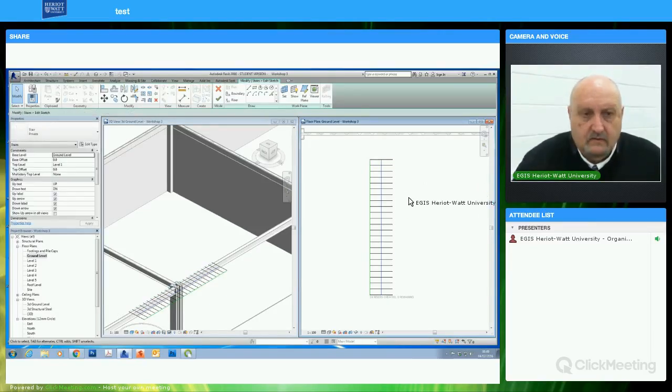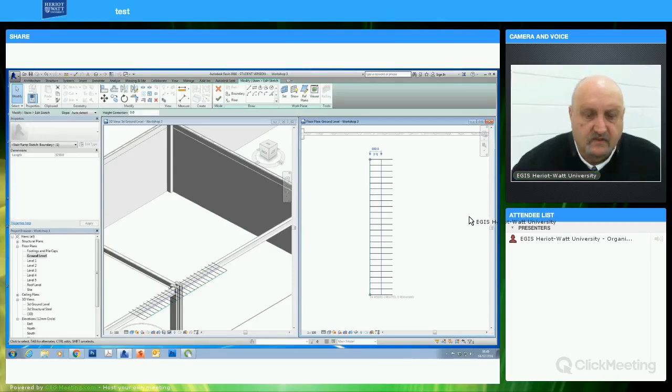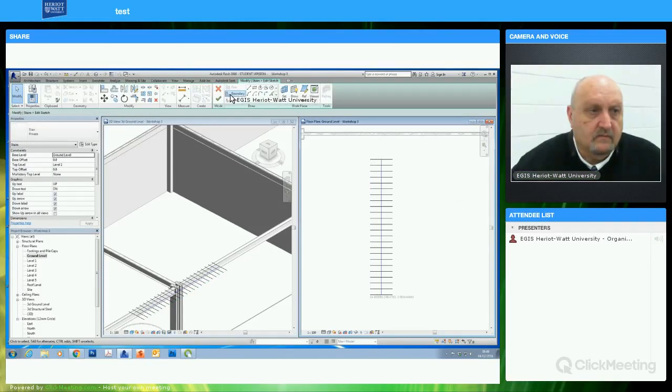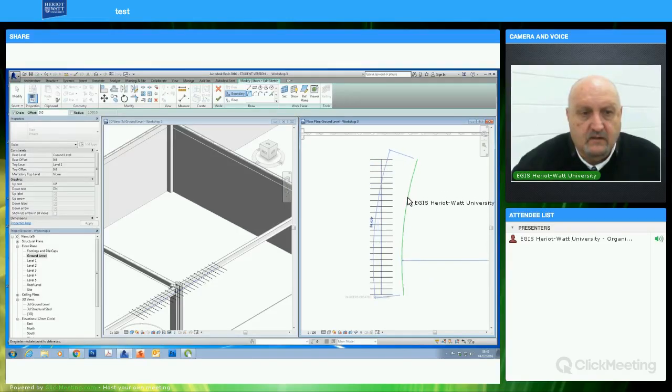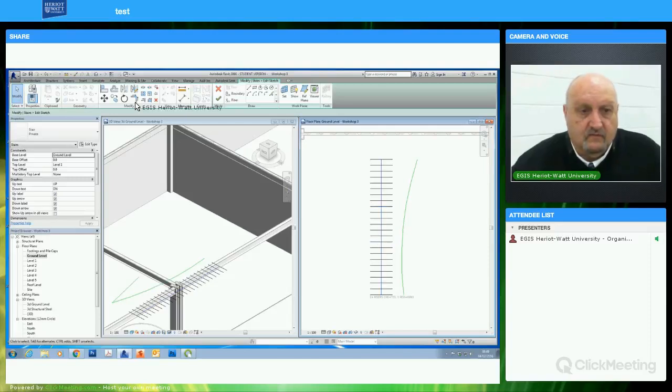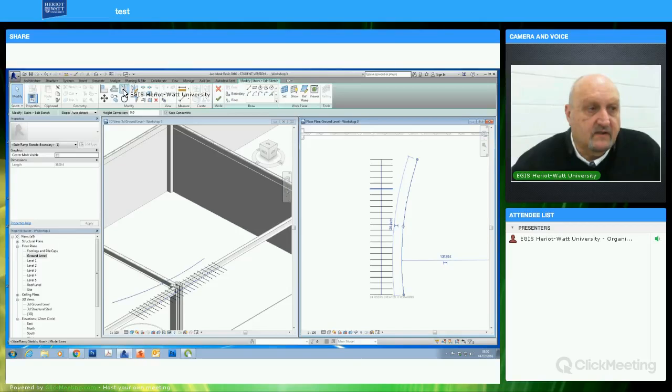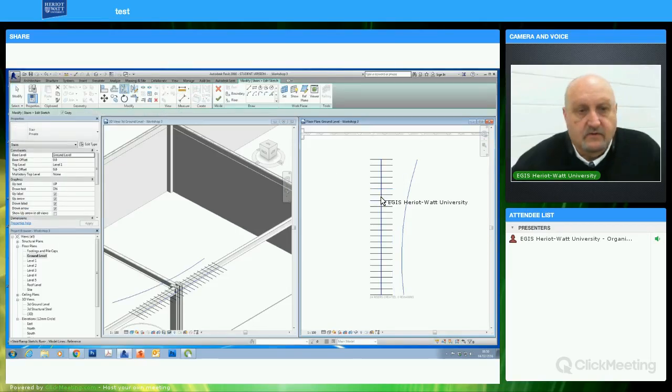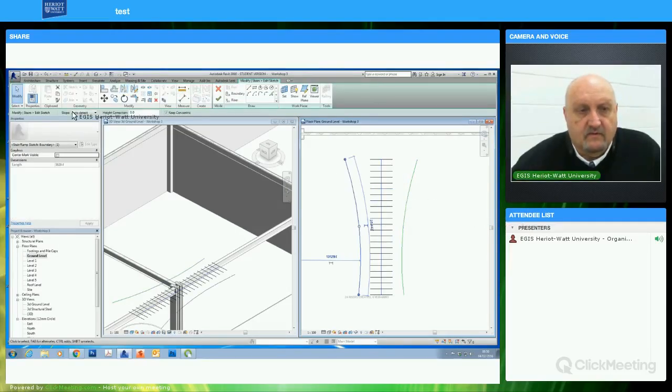So I'm going to delete the 2 boundaries of the stair, and just keep your eye on this that it still says boundary, and I want to draw this one as an arc, so I'm going to line that one up there, and I'm just going to make this boundary line slightly arc. I'll make it kind of flare out like that, and I'm going to simply mirror that against this run line. I can use any straight line, but I've got this run line handy, so I'm going to use that. So I select it, and I use the mirror Pick Axis tool, and I'll use this run line as my axis. That'll be fine.